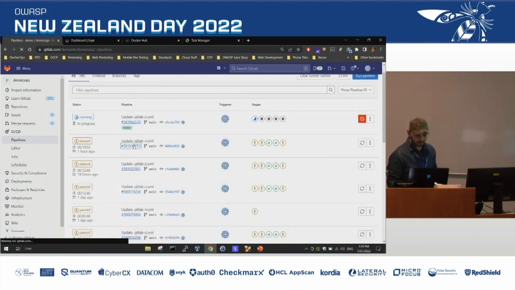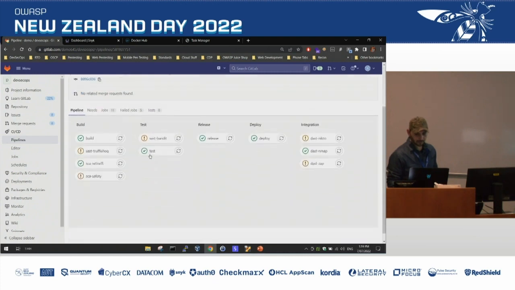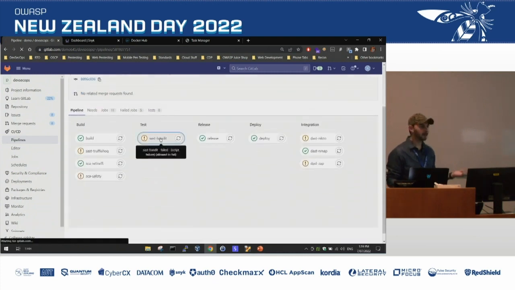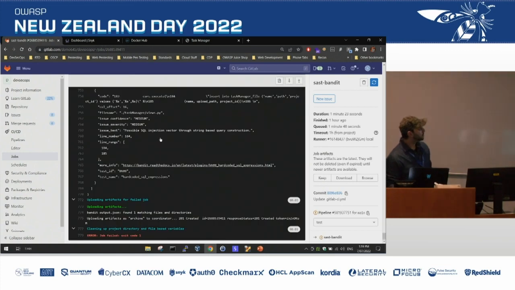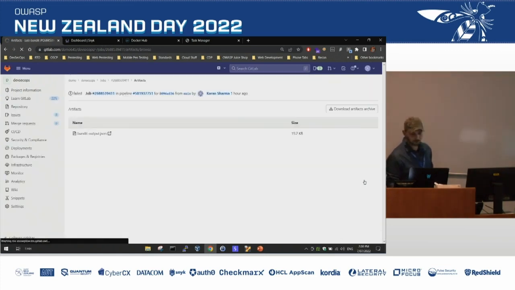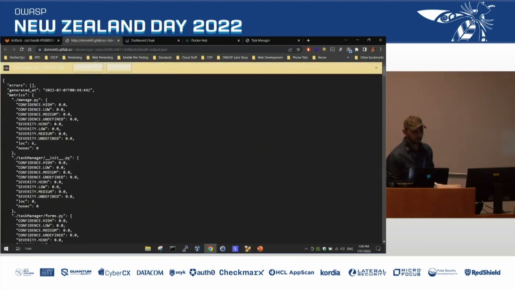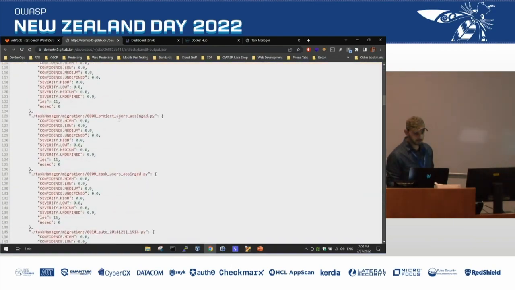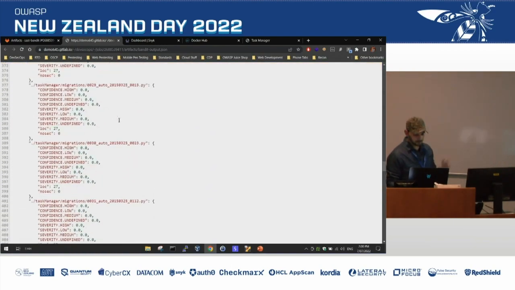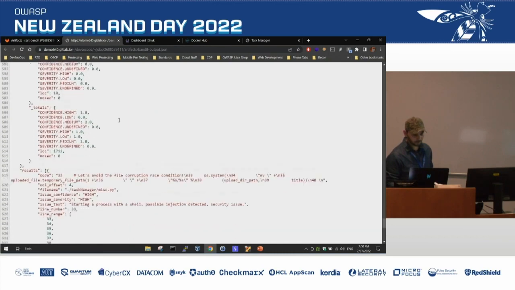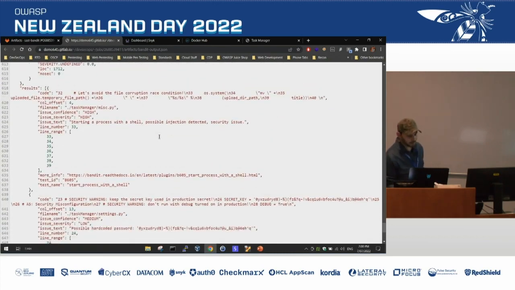The one that's been completed, we will look at, let's say, the Bandit output, which is a static application security testing tool. Let's look at what output it has produced, right? Let's beautify it. So this tool produces its output at the bottom, and here you go. It's saying that it has found a command injection in a Python application, the Python application that we are hosting, and it is vulnerable to command injection.